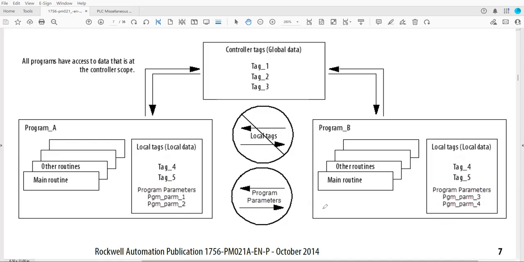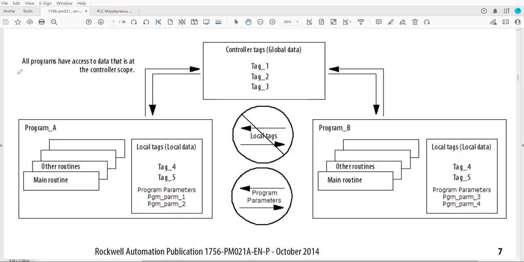It's almost like a backdoor between these two programs, some sort of backdoor so they can talk to each other. But you have to set it up as program parameters first. So this is the basic idea and the difference: either controller tag, local tag, or program parameters.